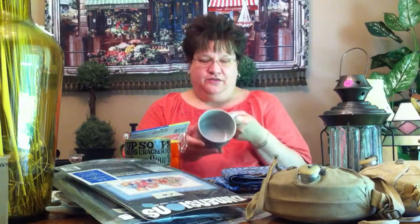These were really cool. These are from Japan. I got 3 of them, and I'm sure you've seen these. They were real popular in the 70s. It says soup, cracker, soup. So I got 3 of these in different colors: a green, a tan and a gray. These were only 75 cents apiece. They had another one that I don't know if it was in the set, but it was pretty scratched up. So I said, I don't think I'm going to pay for that one. But 75 cents, not too bad.